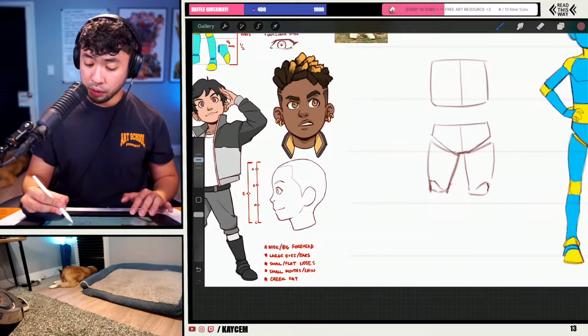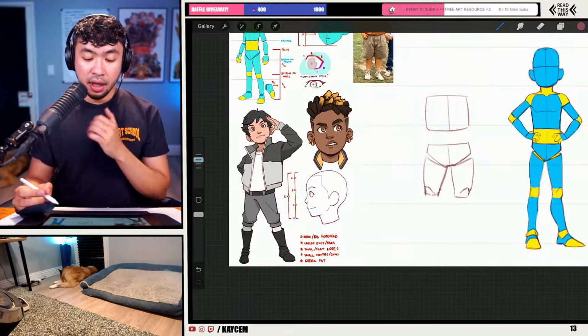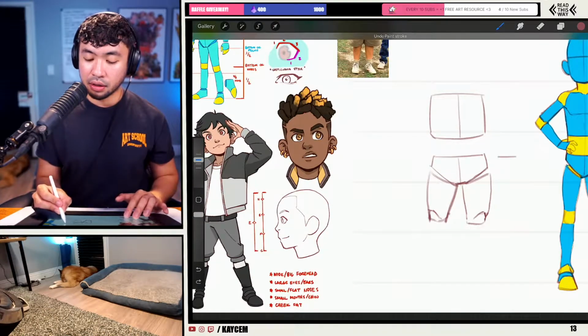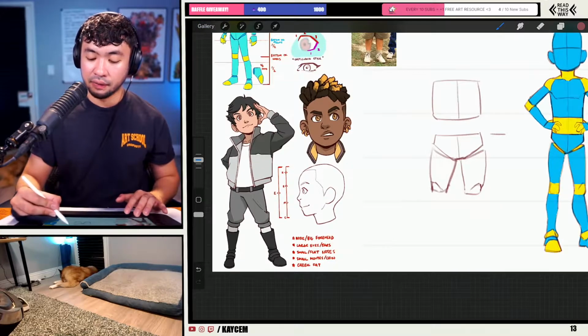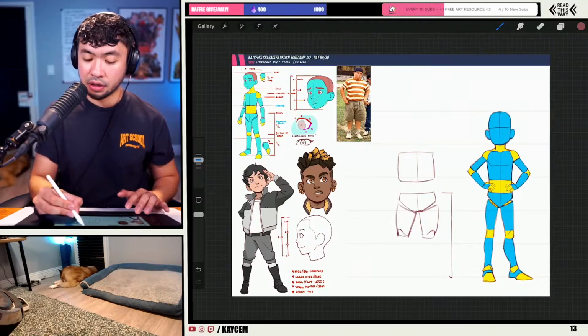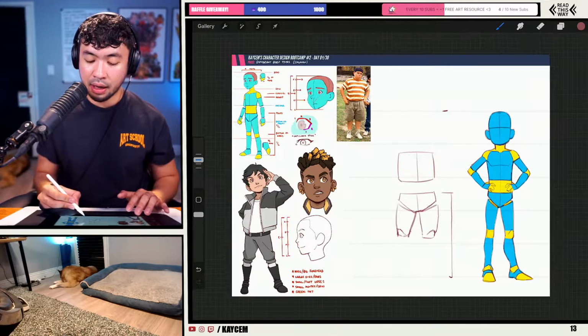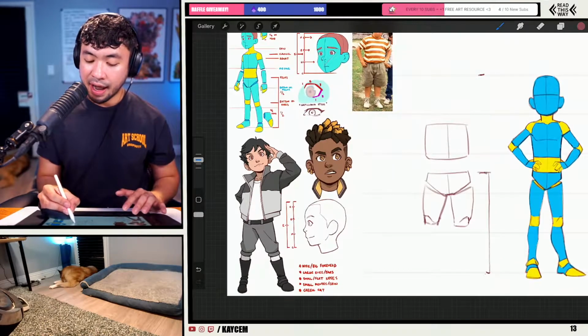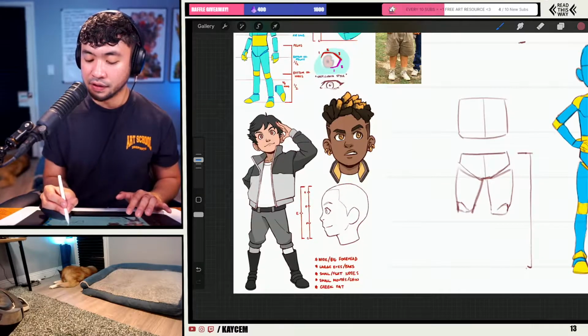Now, right now, what's really cool about the 5-head structure is that I'm using the body type here to kind of help us understand where to place everything. So first of all, the halfway mark here, if you take, sorry, from the top of the head all the way down here to the feet, that halfway mark is usually where that pelvis is going to land.